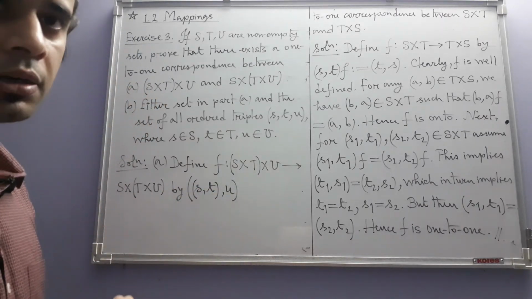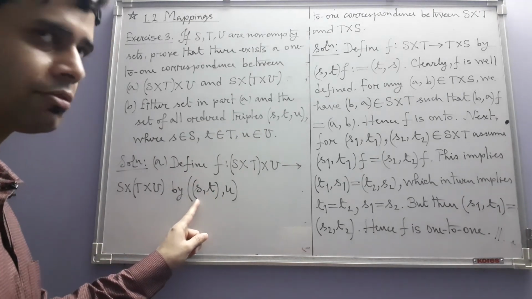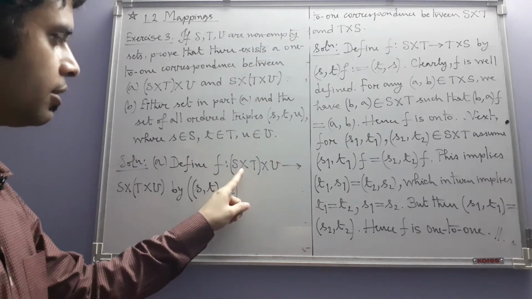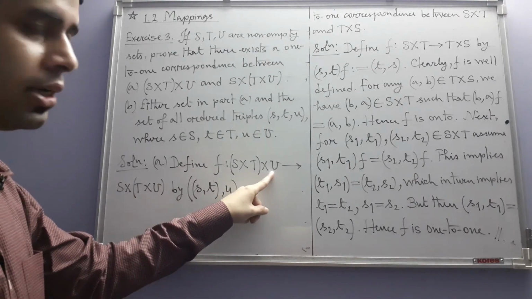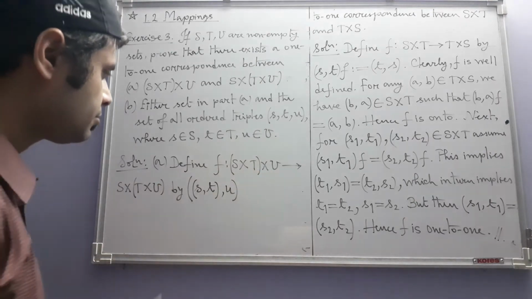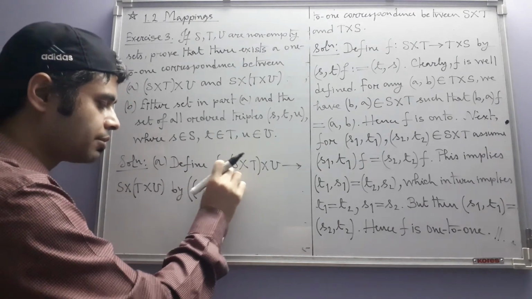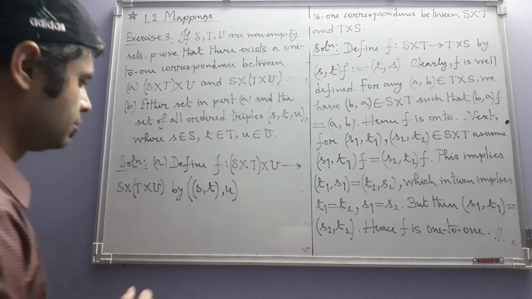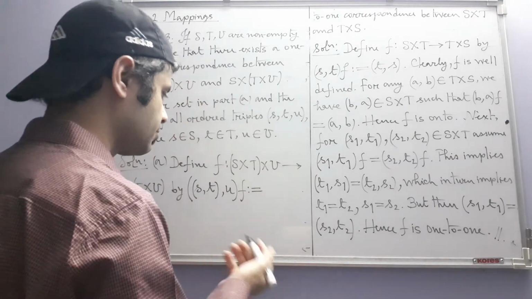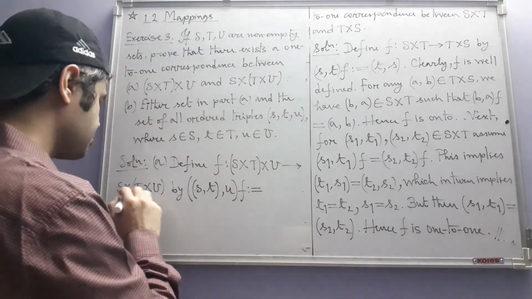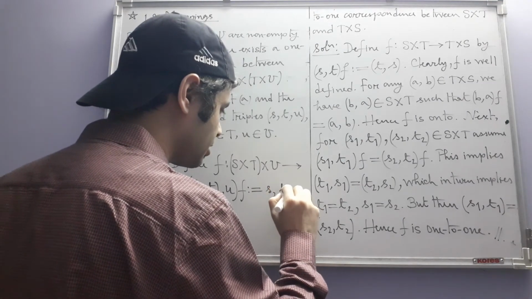After all, it's an ordered pair of two objects. The first object, or the first coordinate, is itself an ordered pair because it has to come from here, right? And the second one is an ordinary element in U. Now in the first one again, this s has to come from S and t has to come from T. So I will map this to, naturally you can almost guess what this other one will be. The image will be (s, t, u).